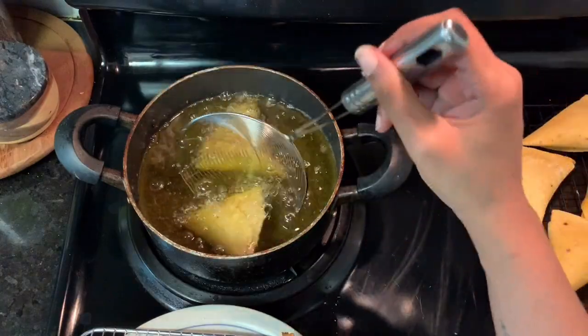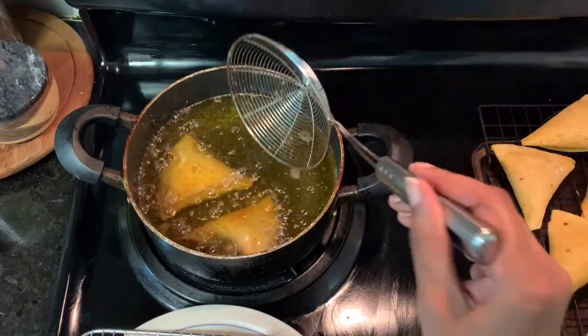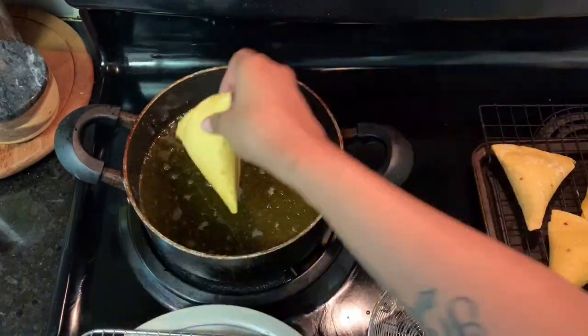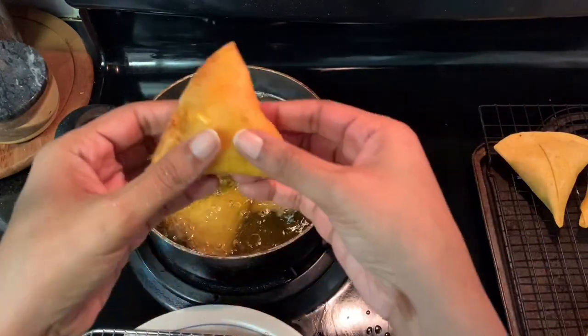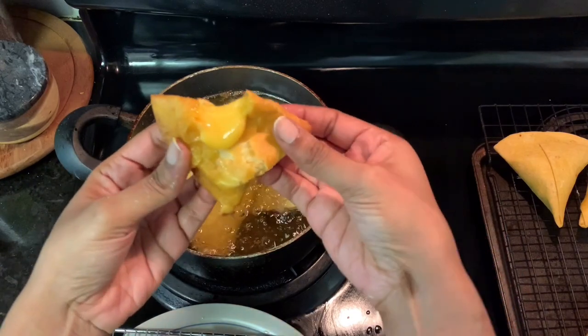You're gonna cook them. I'm using nacho cheese tortillas that are all already kind of orange, so I'm not looking for a real color here, but I fried them for about 4 minutes each just to get a nice color, but to make sure that they're nice and crispy on the outside. And yeah, that's one that's filled with just cheese.